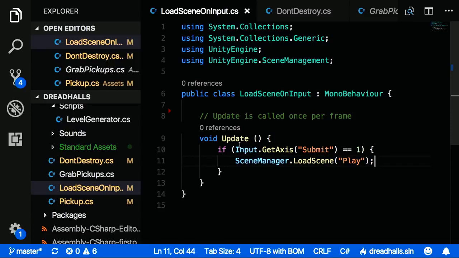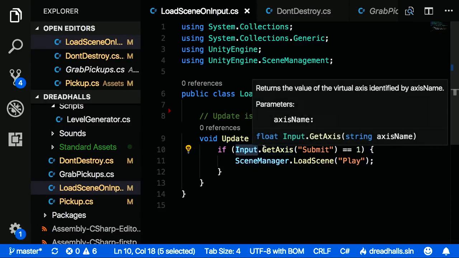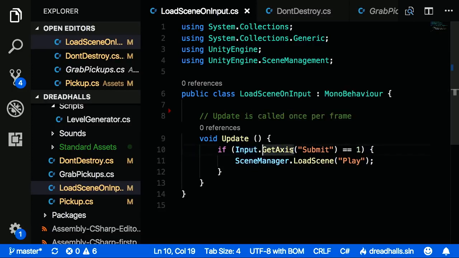Almost the same code, only in this case we're querying Unity's input. It has a global input manager, GetAxis, so it has several axes, is how it defines different methods of input. And then it defines them by keywords. In this case, Submit is a keyword. And you map those keywords to specific keys and input sources on whatever platform you're targeting. In this case, Submit is synonymous with either Enter or Return, depending on which platform we're using. And it could have other meanings if we're exporting this to Xbox, or to the web, or to a mobile phone. There's a lot of different ways it changes.